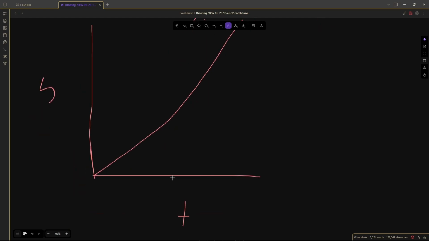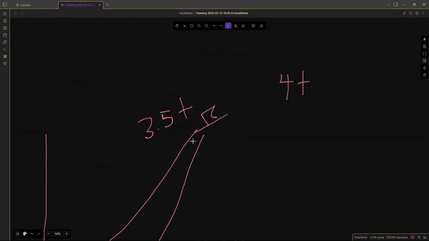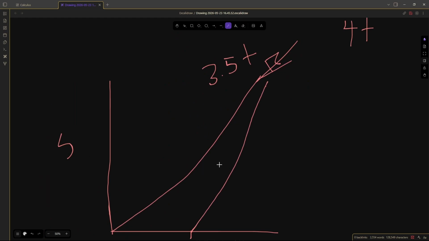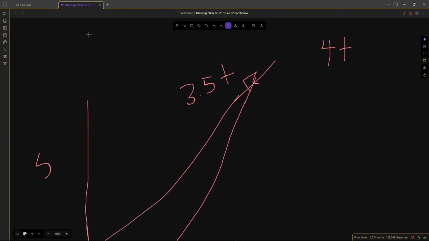So after 10 seconds, the police will start running from here. Obviously he wants to catch the thief. Now let's see at which point, or at which distance, the robber is going to be caught by the police.